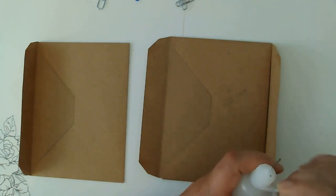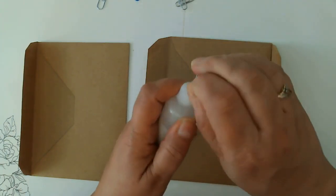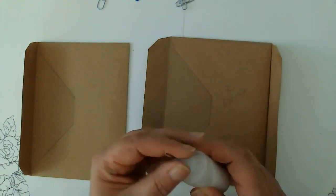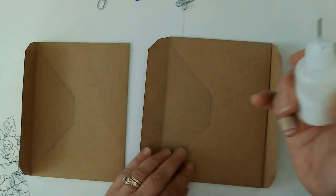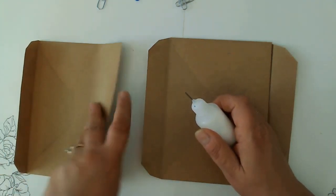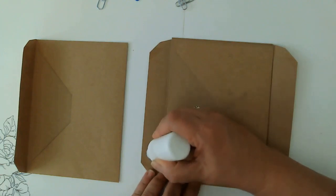So I've got my art glitter glue, and I'm taking this darn little rubber thing off because I love this little glue bottle, but oh my gosh, that thing is such a pain. So we're going to start by gluing this flap to the back of this envelope. So I'm just going to put my glue here.